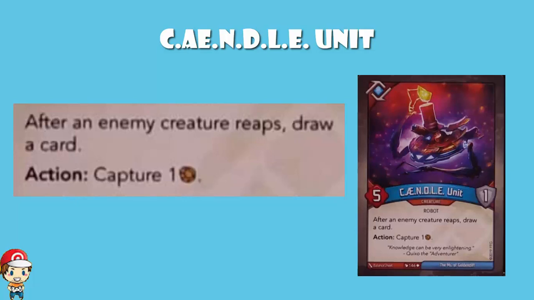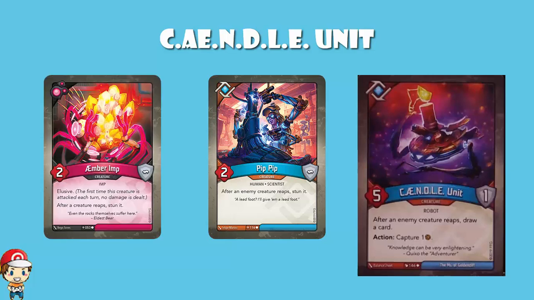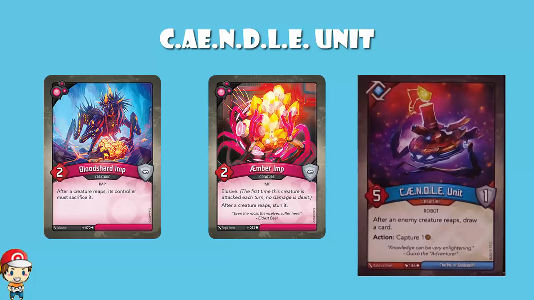We saw most of these honestly coming around in Age of Ascension. We saw stuff like, if we stick in Logos for a minute, Pip Pip, which when an enemy creature reaped, you stun it. One of my favorites we saw was Amber Spine Mongrel, which basically said, when your opponent reaps, you also gain an amber, which was kind of funny. I love that card. We saw Amber Imp, after a creature reaps, stun it. And then we saw Bloodshard Imp, which after a creature reaps, its controller must sacrifice it. And both of those, incidentally, are double-sided. They affect both players. They're not just your opponent.